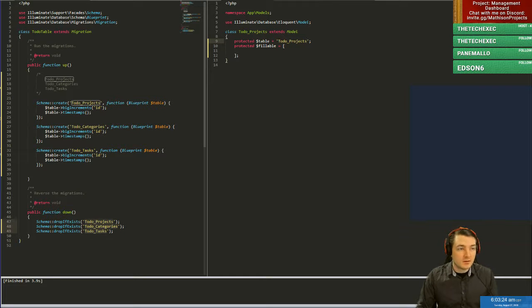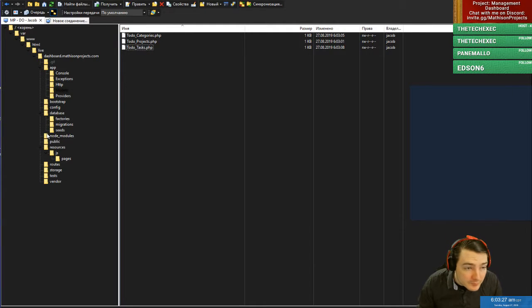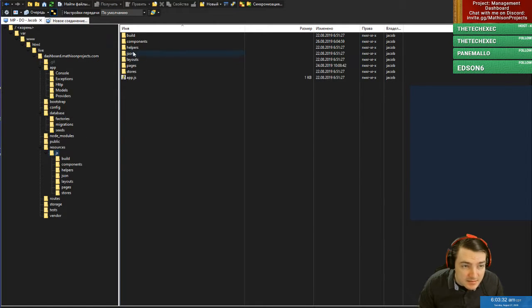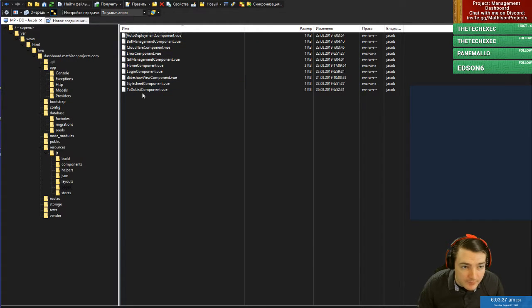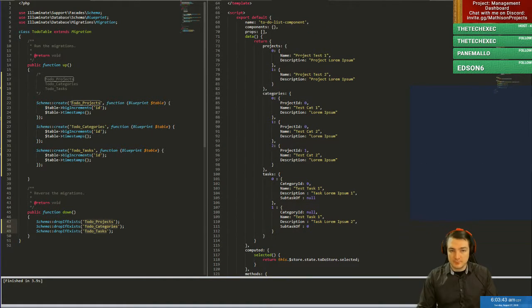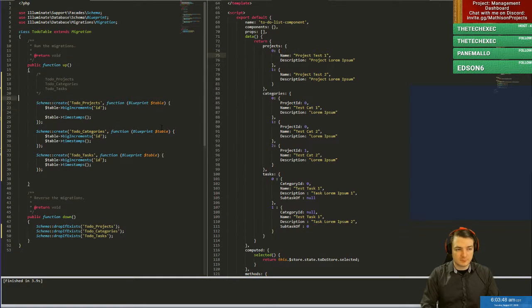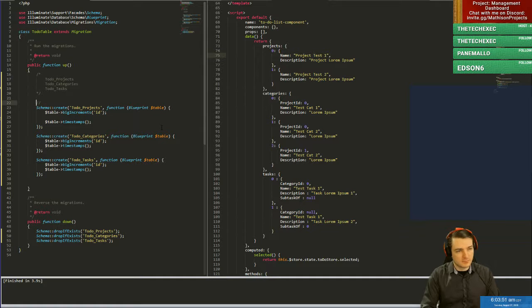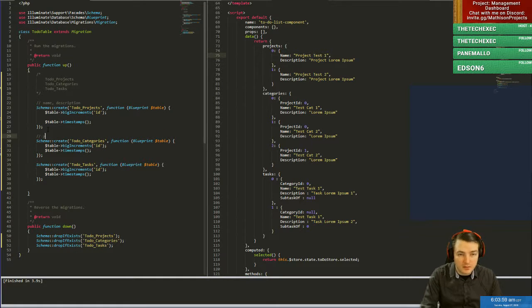So, we also need to grab databases, JS, pages, because this is where I initially set it up. So, we need name and description. Name, description. Project ID.